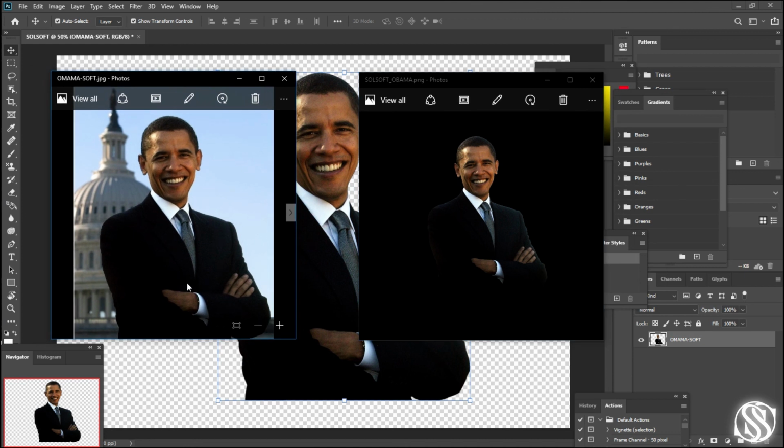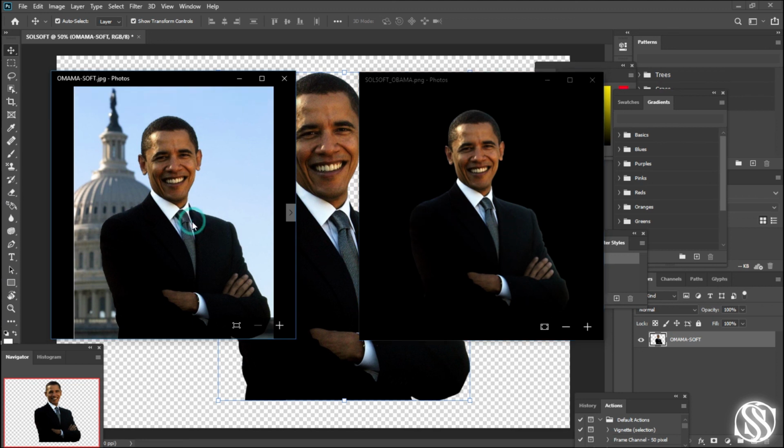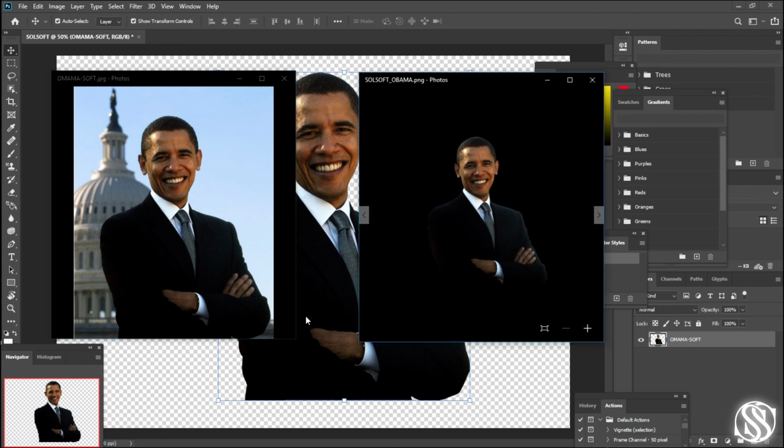We had this in the first place, right? We are now having something like this. So this is what we're talking about, that it's easy for you to remove the background and be in a position to use these images. Firstly, we had this. Second, we had this. Now, if you compare, this is what we have. Something like this. Beautiful, right?